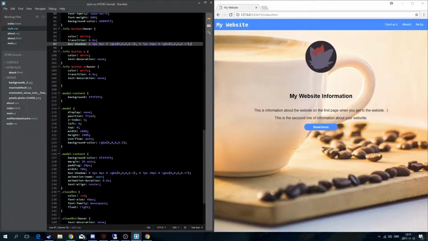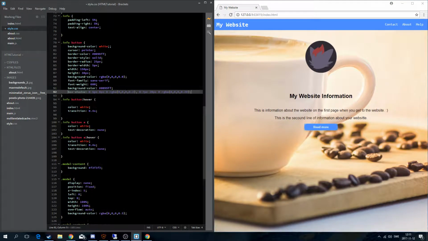There are so many things. It looks way better if we always have it, but I'm not sure because I kind of want a hover effect. Actually, let's do it always.